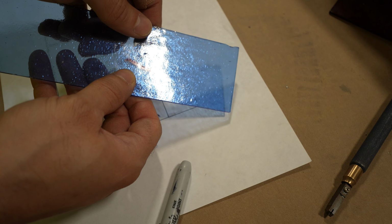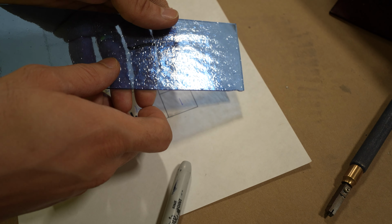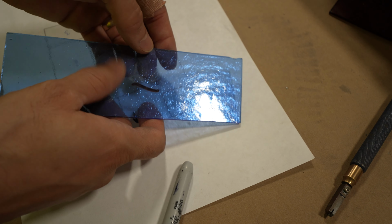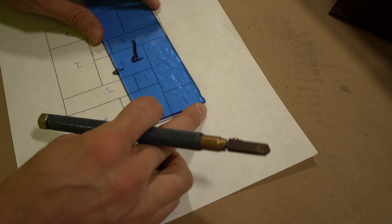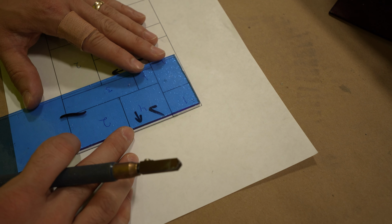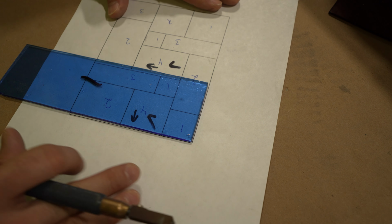We're going to want to cut on this side. See, it's almost a little bit more reflective. This is duller. This is more reflective. That's another way you can kind of tell if it's the smoother or rougher side. So we're going to want to find two edges that are going to fit nicely, and we did here. See, that fits pretty good on both.